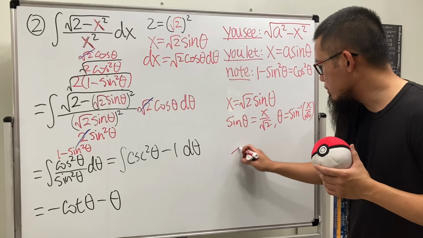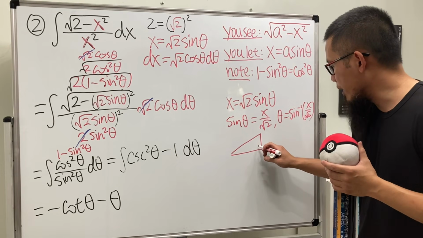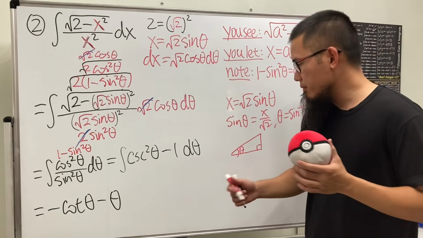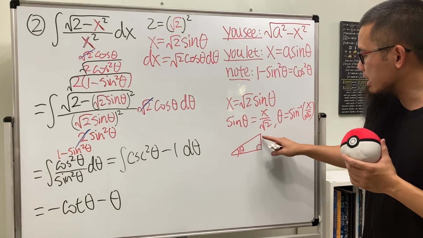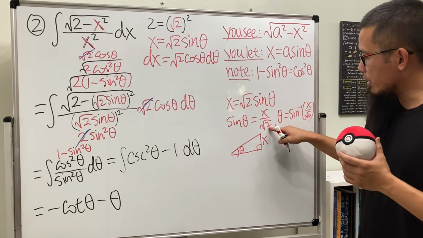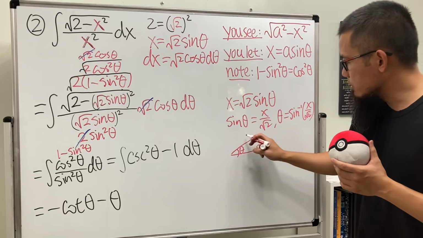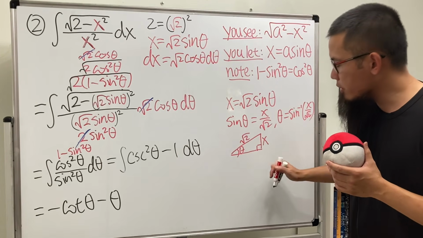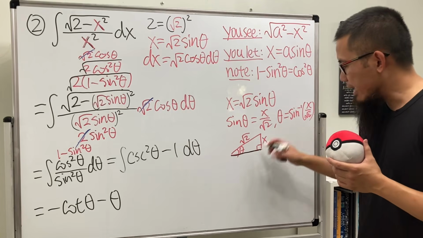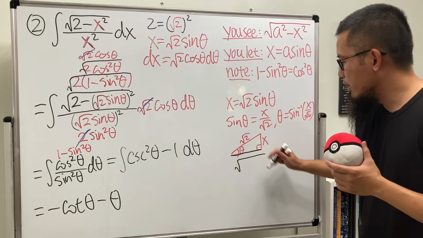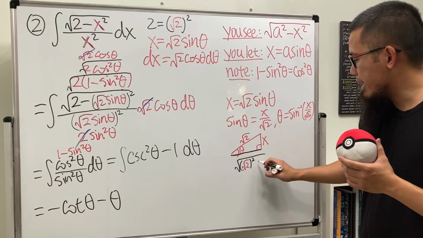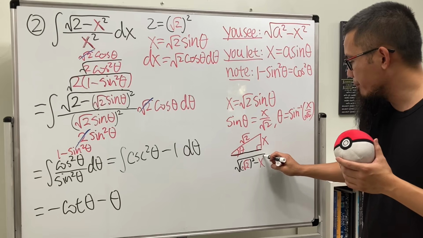And I would recommend you guys to always put a right angle right here and the angle theta right here, just to be consistent. This way you can see x is the opposite, which is right here. And this right here will be the hypotenuse because we are talking about sine. So square root of 2 will go right here. And now we just have to figure out the adjacent, and that's going to be, you open the square root, you do this thing square, so square root of 2 squared, and then minus this square.